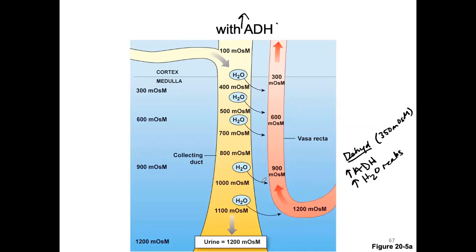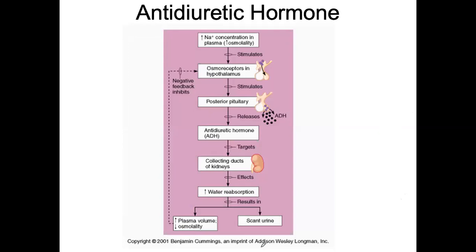And so if you're pulling it back in, are you going to pee it out? No. So what happens to urine output? Urine output drops. Good. And what happens to the particle concentration of the urine? Good. The particle concentration or specific gravity goes up, right? Because you have less water, so specific gravity goes higher. Good. And so it's going to look really yellow, right? So the more dehydrated you are, the more yellow the urine is going to be. Awesome.